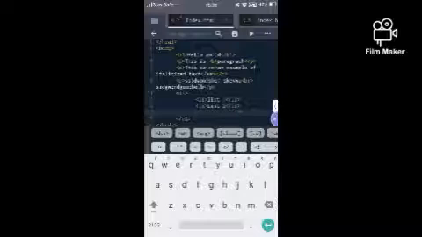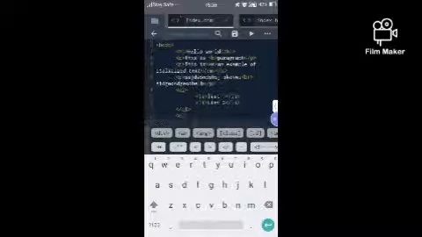Let me give you an example of an ordered list. As the name implies, this one is unordered, UL, and this one is ordered, we will use OL.